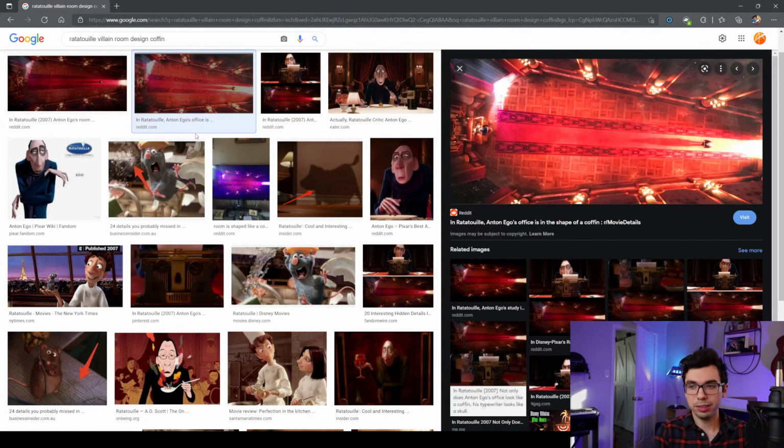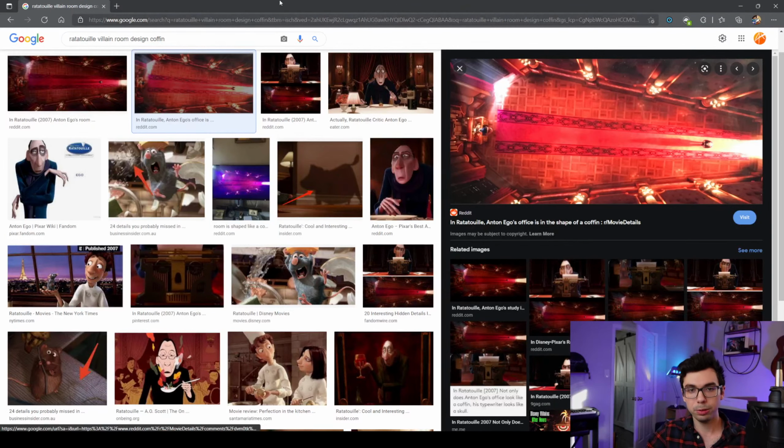So while this is a pretty extreme point of view, because it's animation and everything is intentionally made to give the quickest read possible, we can see how he is essentially the death dealer to restaurants. So his room is a coffin. His desk looks like an organ. It evokes the feeling of a vampire, someone who unnaturally stays up and is out to get you. That is a prime example of good storytelling.